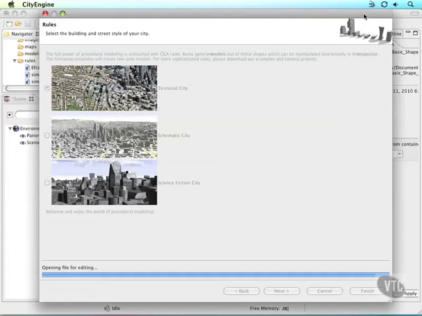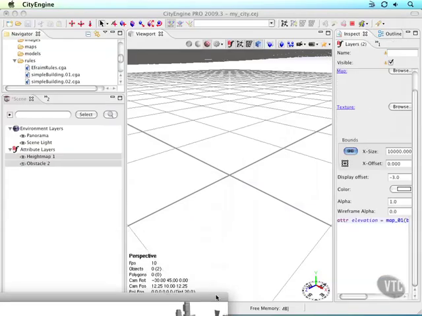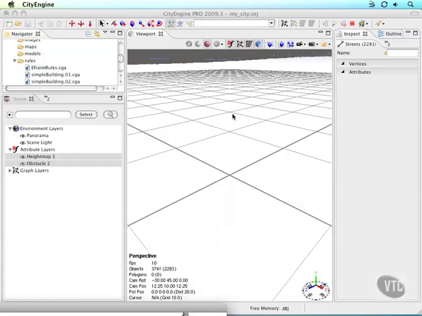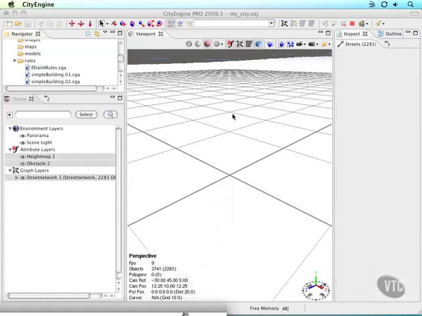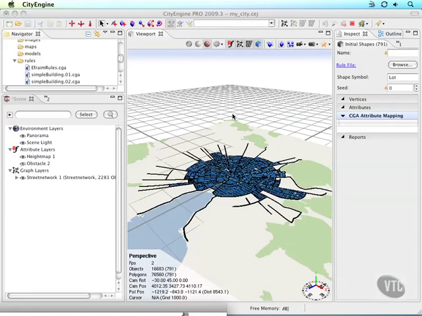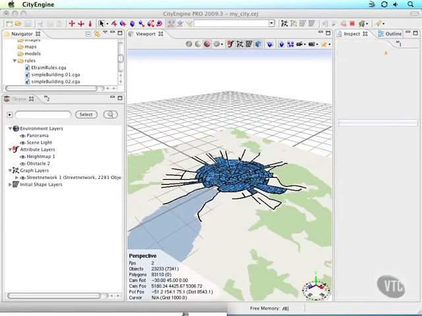This will start generating the city. Now let me get rid of this menu here. It also happens right here in the background. First, what it starts doing is drawing streets. Now if you're particular about exactly how you want your game to look, of course you can draw these streets yourself. You can even use Illustrator and import them.